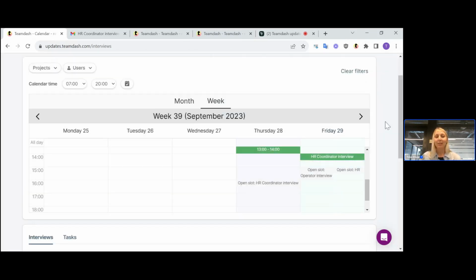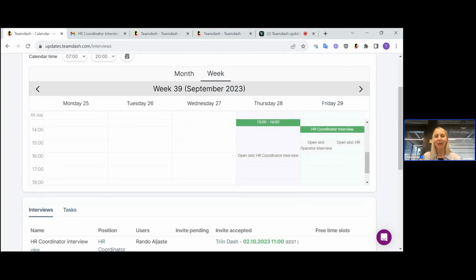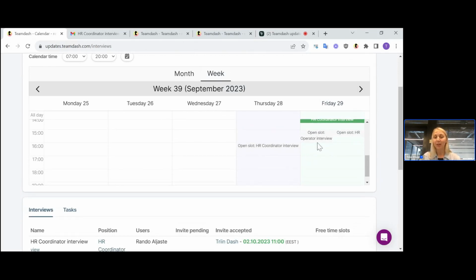Now, a very frequently asked question is how can you edit the times that you have sent out to the candidates? So maybe you can see in my invites that I have these open slots here, and maybe I already know that I have no one else coming, and I would like to remove them and free up those time slots. Or maybe something happens and I know that Thursday at 4 p.m. I am just not available. So I would really like that candidates cannot book that time slot.